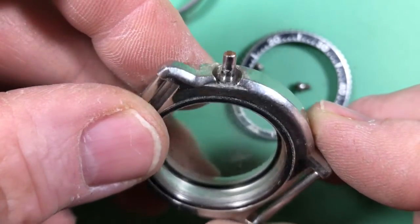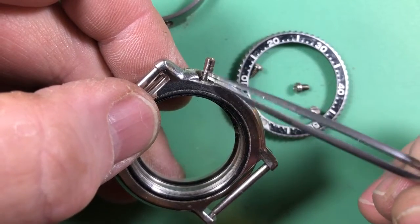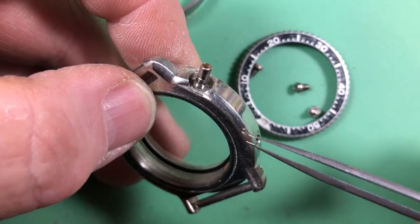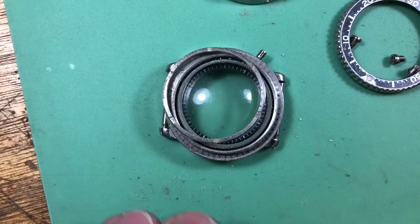I'm not sure. Those are pretty hard to correct, and these cannot be replaced. They're electrically welded into the case, and these were never sold as a separate part anyway. Well, I think the threads are okay. Let's move forward. Yeah, more good news.